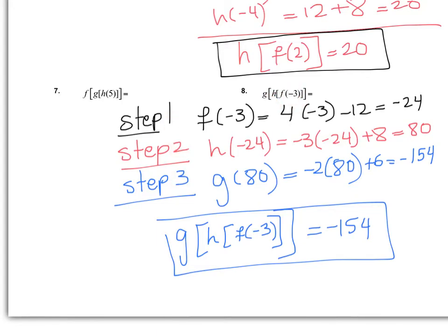You start with the function on the inside, which is f, and you find what f of negative 3 is. You get negative 24. Now this answer, this output, becomes the input of h. You see that? And now you work with h next. The answer of f of negative 2 should be plugged in the x of h. So that's the input now. You get an 80. And again, this will become the input for g. So g of 80 would give you negative 154, and that would be the final answer for the whole composite function.